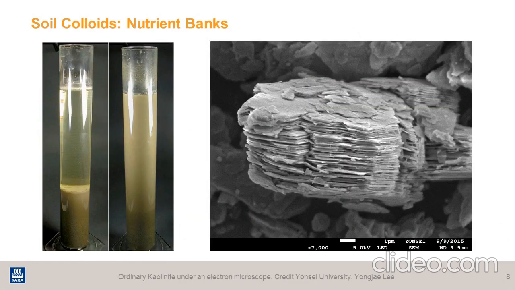Here's a prime example to show you what the sandy loam soil looks like. You can see that you have a lot of sand, some silt, and a very thin layer of clay settling right there. Compared to this one right here, where you have a lot of clay suspended in the solution. And here's an up-close picture, again, of the electron microscope image of what clay particles look like.